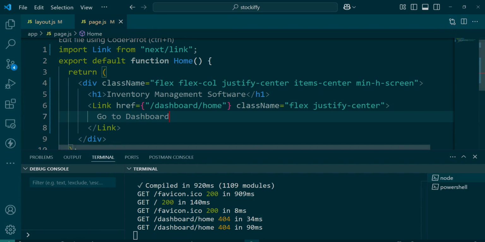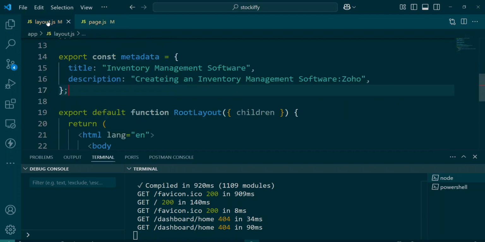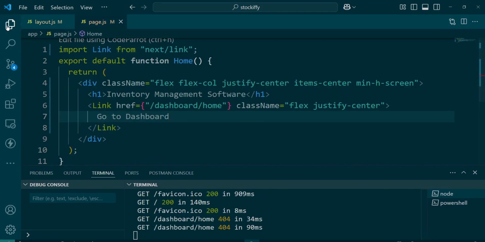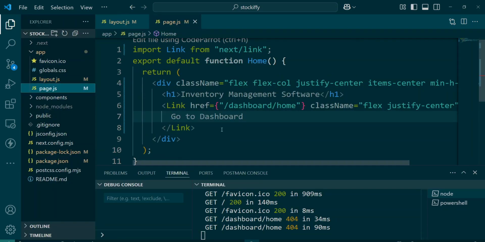So our application is on its way. If we want to click on this route and get to a dashboard, we need to go to the app folder of the project and create the folder as needed. That we will do in a moment.